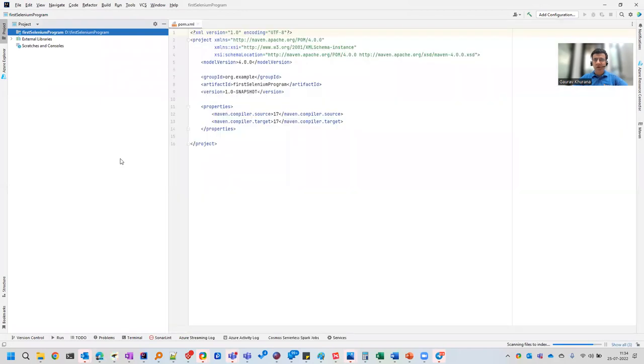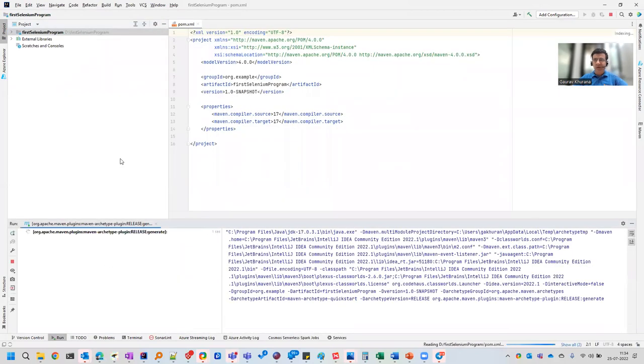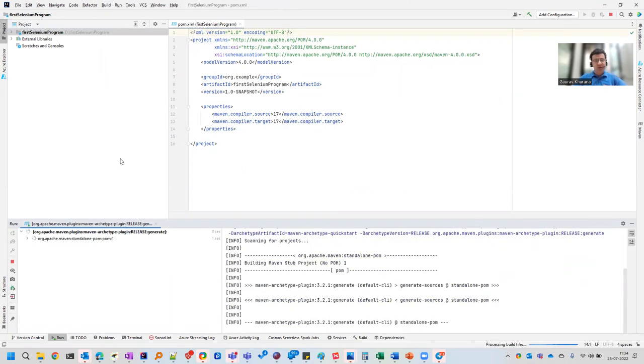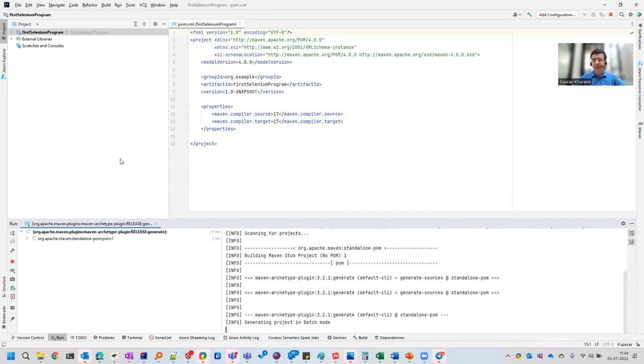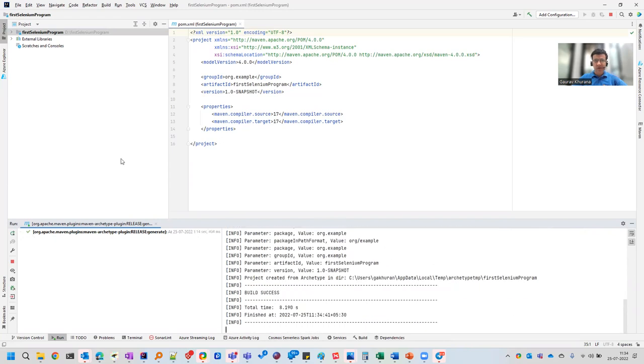This will load the project for you. It will make things simpler for you. You will not get those Chrome driver errors, and better to avoid using public static void main. And some other errors you can also avoid.